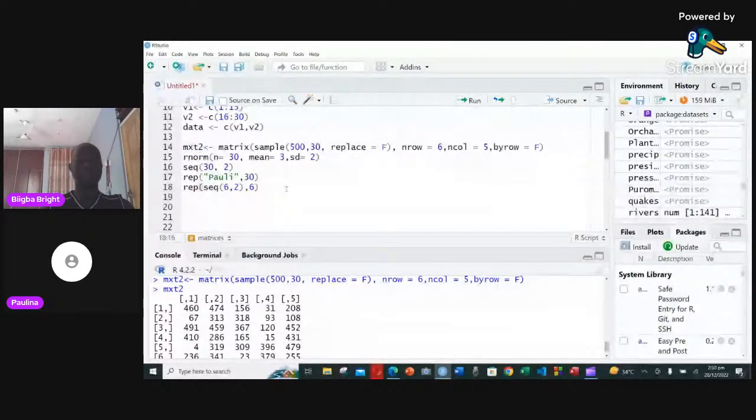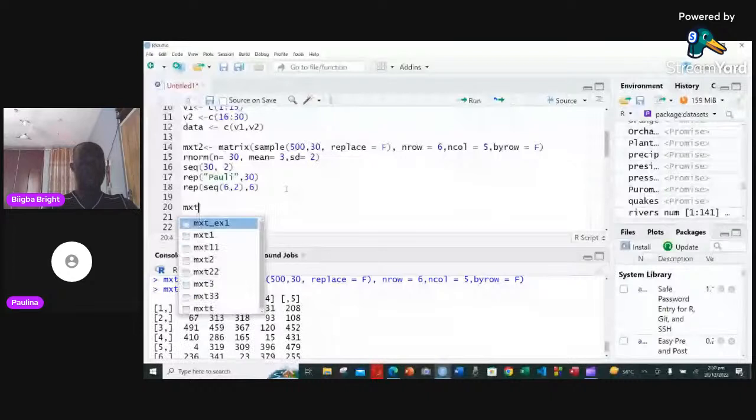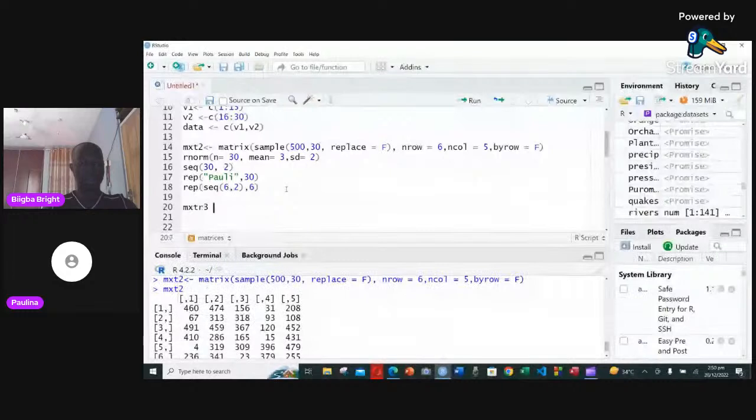Maybe let's do it together. So we start it this way. That will be our matrix. That will be your matrix 2. That will be my matrix 3 variable. Now I already have matrix 3, so I'm just going to use the matrix function. For the matrix function, I can just write the entire code at once, but it's always confusing. So this is what I will do.